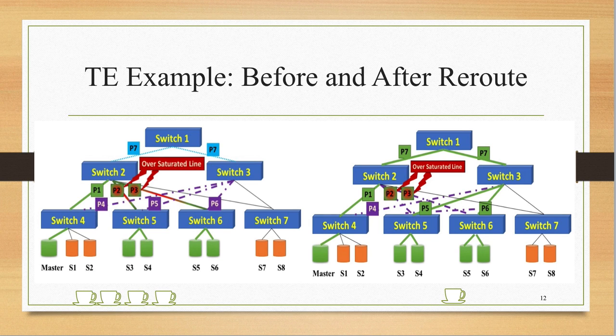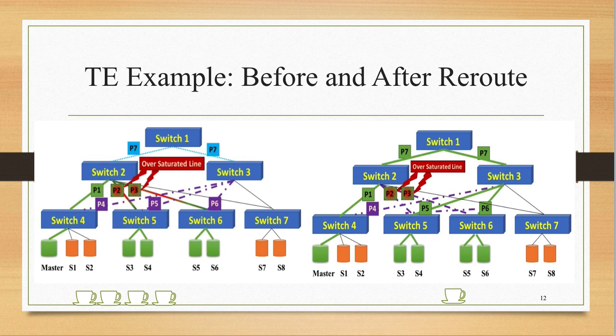Here's an example to show how rerouting happens in our topology. In this setup, paths P1, P2, P3 on the left side are chosen for running Hadoop jobs. Our controller also calculates multiple shortest paths for backups, such as P7, P4, P5, P6. When Hadoop traffic starts, we inject background traffic into paths P2, P3.